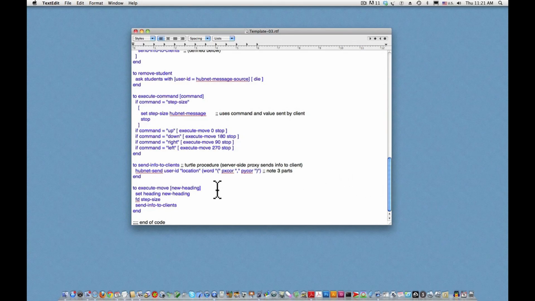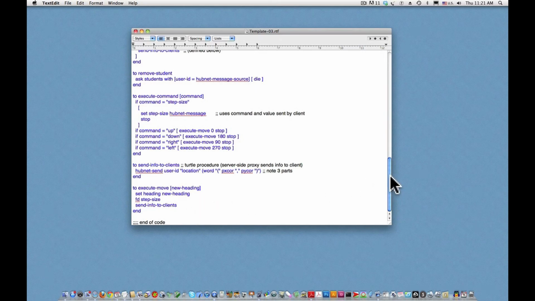And to execute move, move involves changing the heading and then moving forward in that heading direction a distance according to the step size, which is the variable in the student turtle, which is a proxy for the client and which is also known to the client. And then the information is sent to the clients.